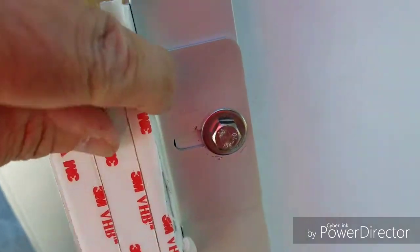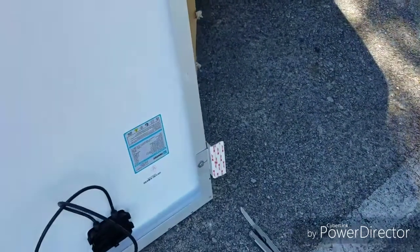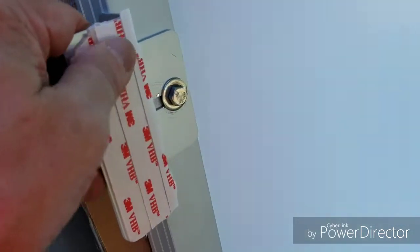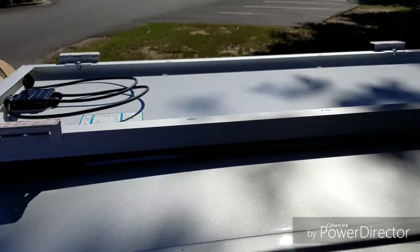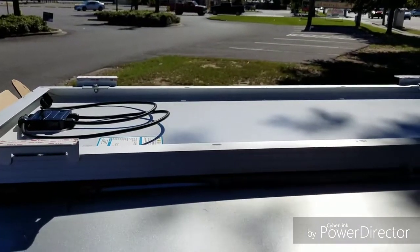Now the moment of truth — I've got VHB tape on here, put two strips and then a half I wrapped around. Hopefully I can get it on, take the tape off, get it on the roof without — you know — in one try, because once it sticks it sticks. I think it's the VHB 4950 — so if it fails don't get this kind. What I did was put the panel upside down on a piece of cardboard. I'm going to get up on the roof, take the tape off, try to connect the connectors, and put it down in the right spot. I'll have to do it in one take.